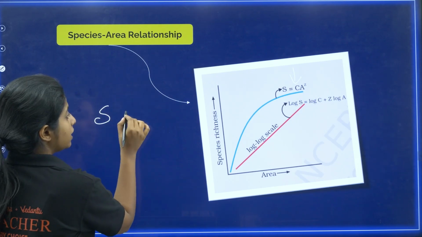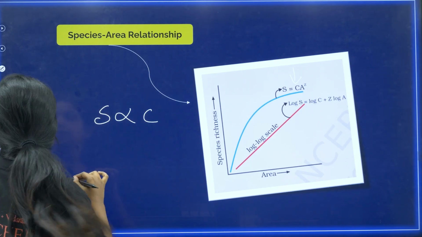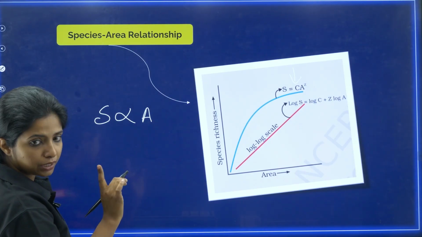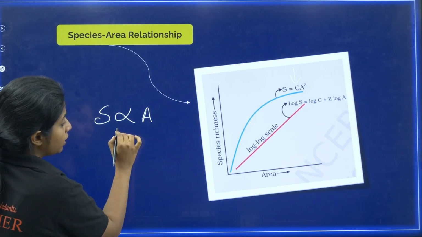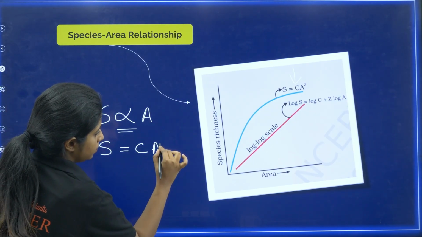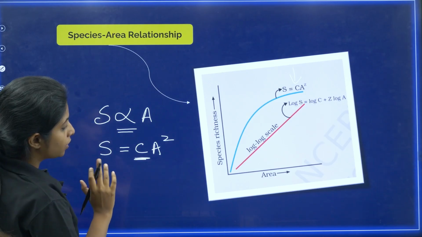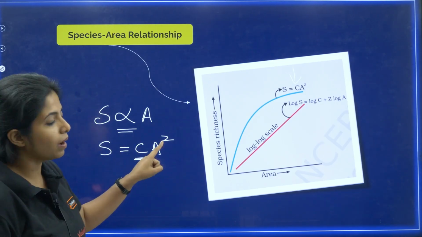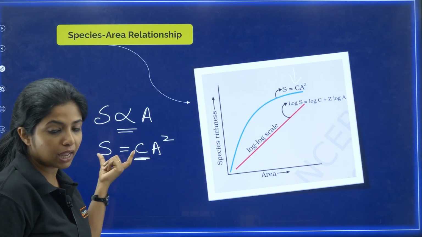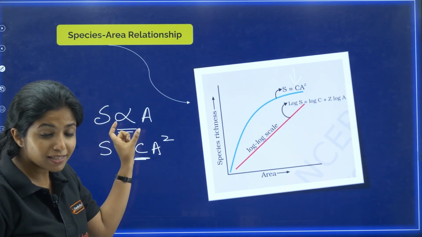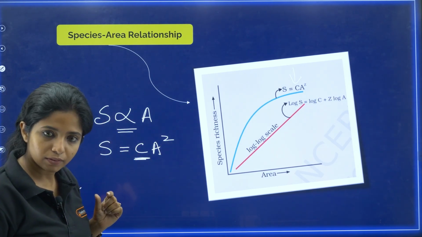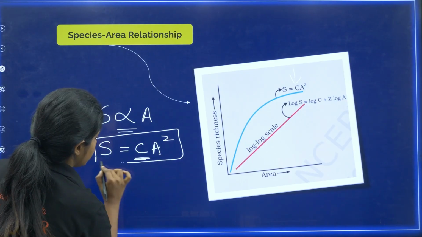So I cannot directly say that S is directly proportional to A. I cannot actually put that, but if I put that, I have to put in a condition. When I remove the proportionality sign, my dear children, I will put the sign of proportionality converted. Now, A bar, we have A raised to the power Z. Why? Because up to this particular quantity I can say it is proportional, otherwise it is not. It is not completely proportional. That is what you are trying to say when you put something like this. That's how you get this particular formula.